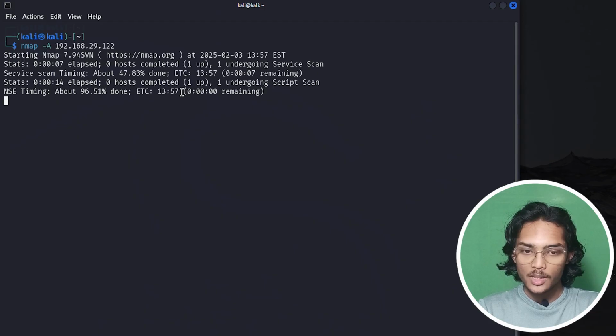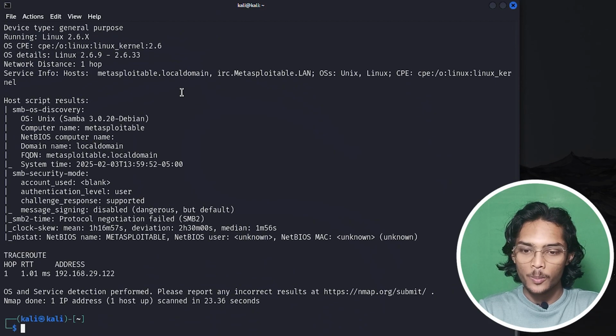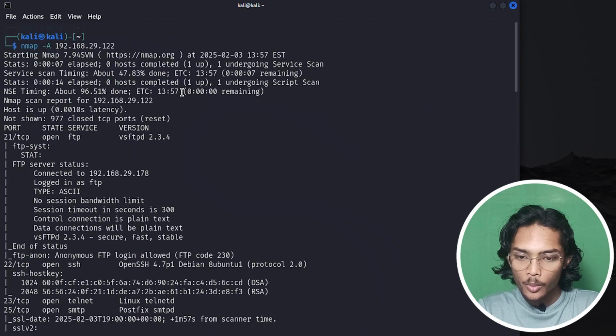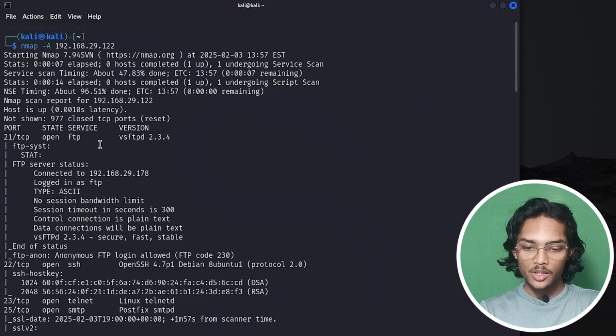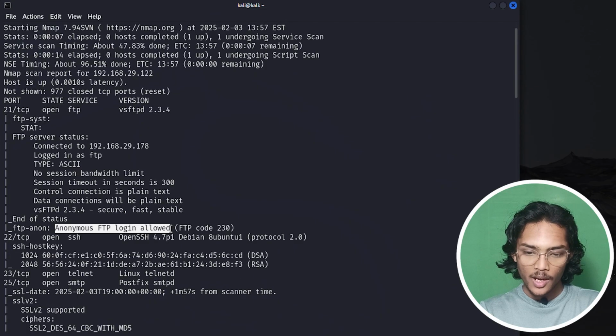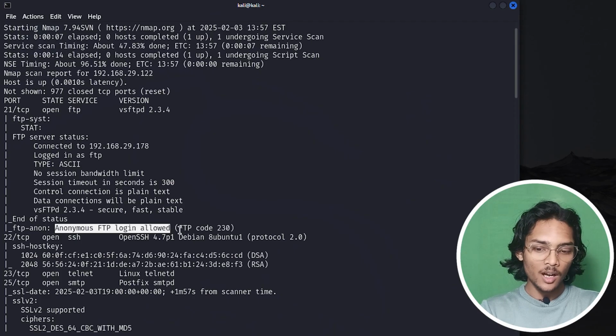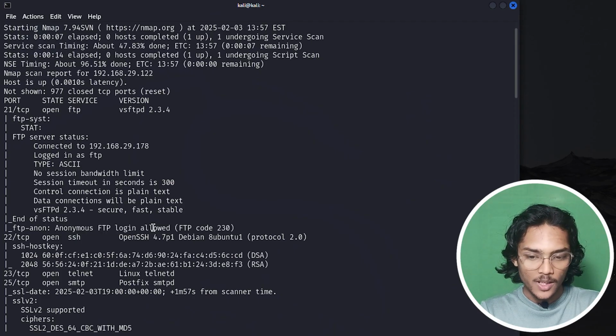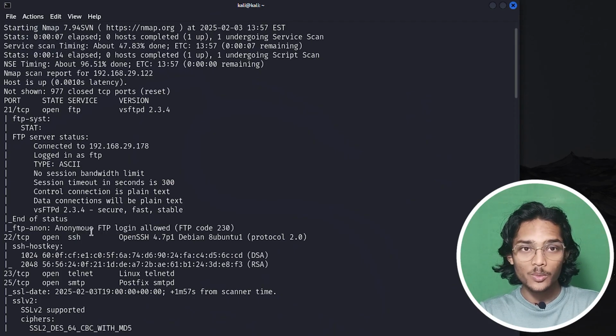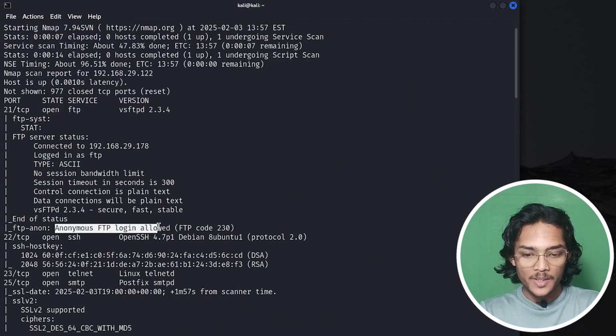As you can see, we have a large output here. We have our port number, its state, its service, its version, and we have some detailed information about our vulnerable machine. And as you can see, we have something called ftp-anon here, that is anonymous FTP login allowed. Interestingly, this is a huge vulnerability. That means we can log in here, and it is allowing us a normal anonymous FTP login.